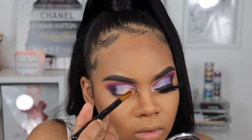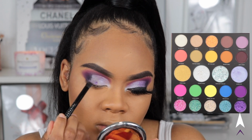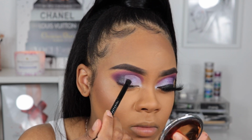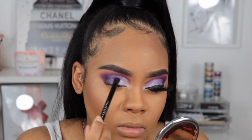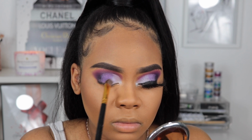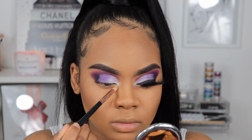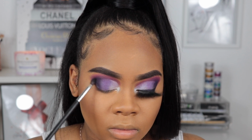So this is the Sweetie and Morphe palette, and I had to get my hands on this. And I love all of these glittery shades in this palette, you guys. They are so pigmented and they are bomb. And we are just patting those glittery shades on and blending those shades together so that they look like a nice transition. And then we're going to add that nice pop of color in our inner tear duct and continue to smoke out the rest of our eyes.